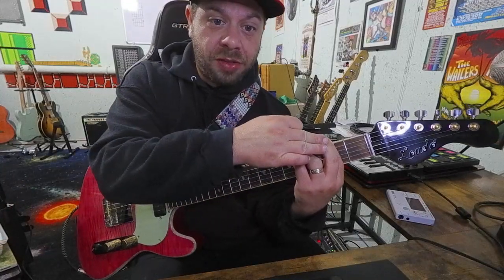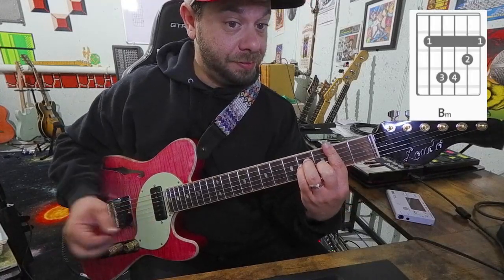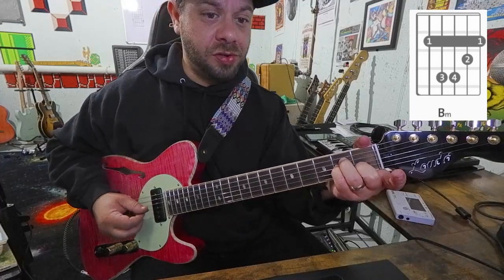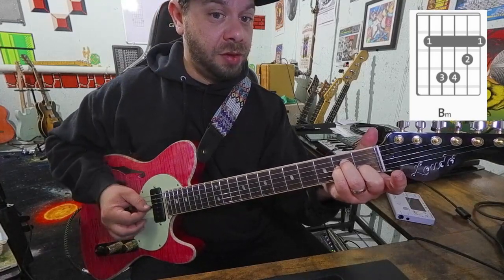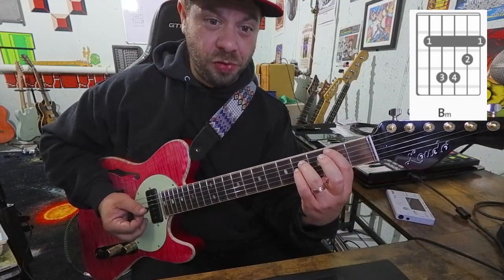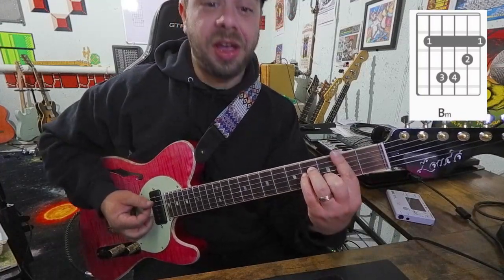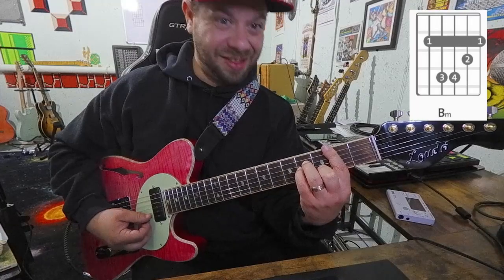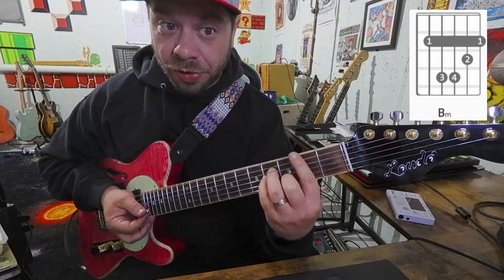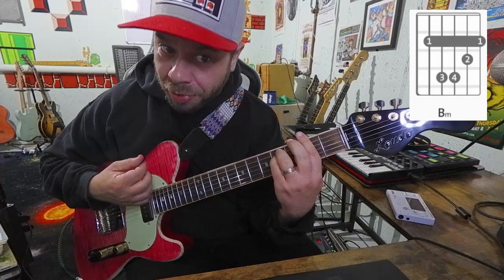You can even use that to maybe help with that first finger, but beware with that because when you move to the next chord, that's your A minor chord now, moved up by 2. So we have 0, 2, 2, 1, 0, plus 2. 0 plus 2 is 2. 2 plus 2 is 4. 2 plus 2 is 4. 1 plus 2 is 3, 0 plus 2 is 2. So I get 2, 4, 4, 3, 2. That was a lot of musician's math real fast. All right, so there's my B minor chord. There's my F sharp minor chord.